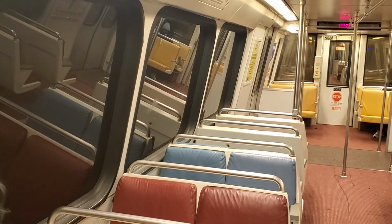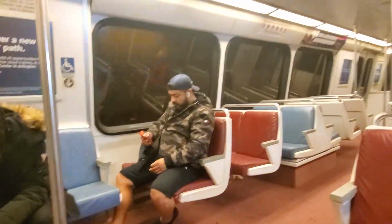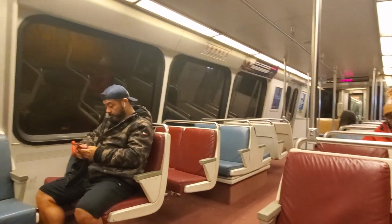So I finally get to my home station at 3 p.m., which is coming up on 6 hours now, 5 hours and 52 minutes. Potomac Avenue, station 73. And that train just pulled in to block my shot. This is the first station I've had trouble getting a shot of a sign, but the good news is I will pass back through here later, so if those did not turn out, I will try to do that again. I want to make sure I have an album of all 97 station signs to prove that I did them all.